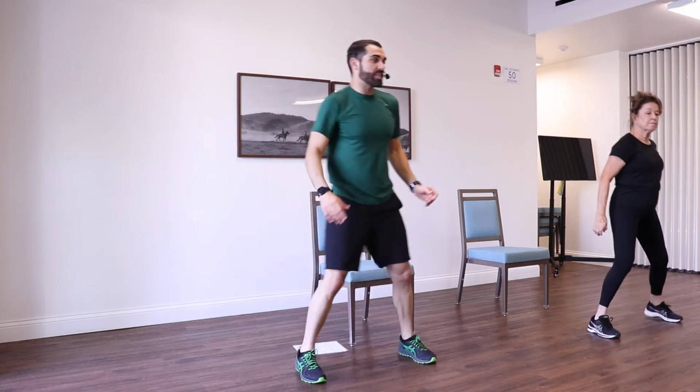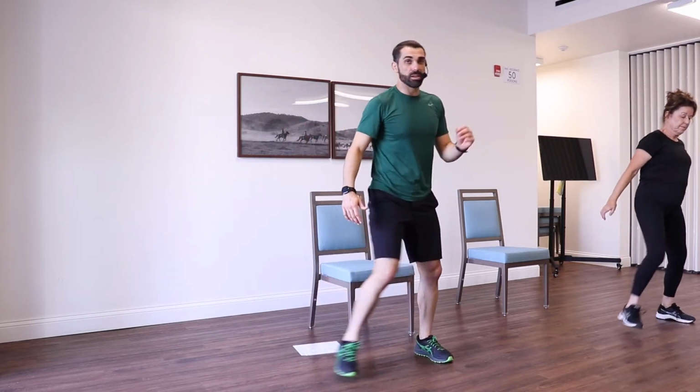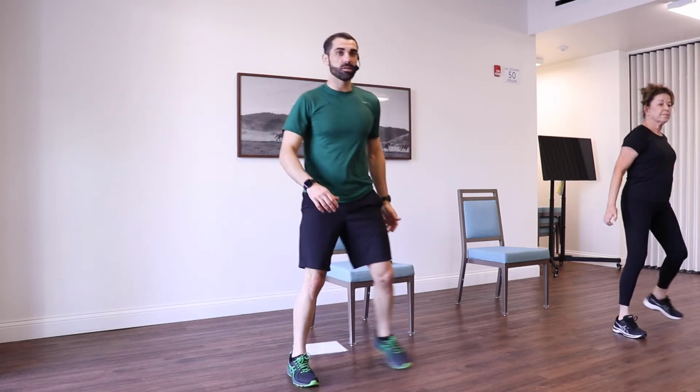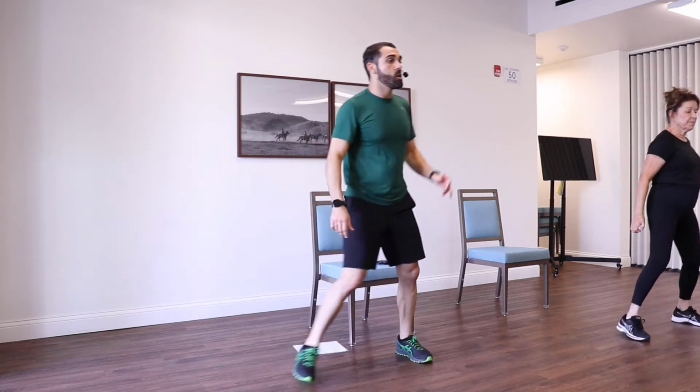And squeeze your legs together. Step, squeeze, squeeze, squeeze, squeeze, squeeze. Squeeze, squeeze, squeeze, squeeze. Nice. All right, plant the feet.